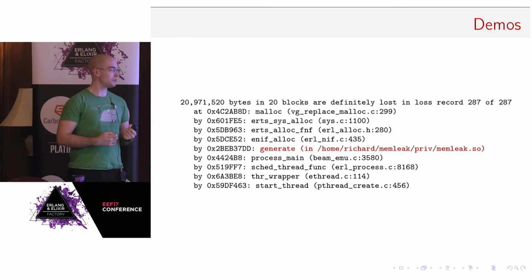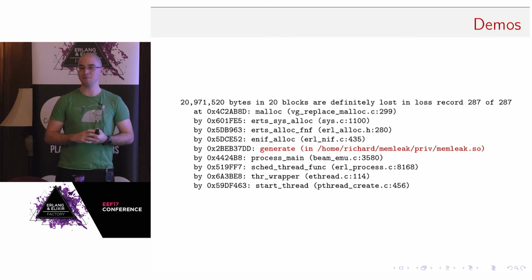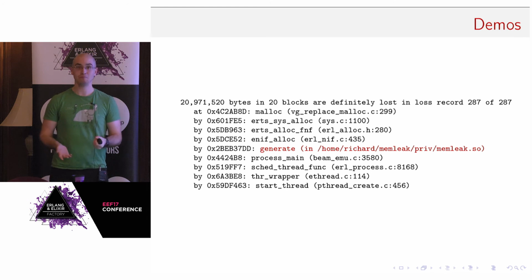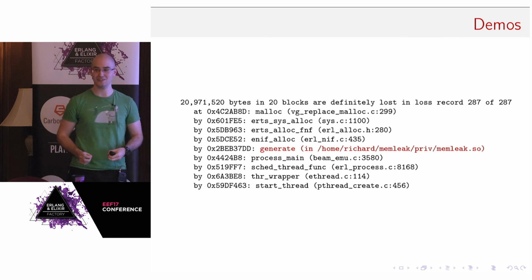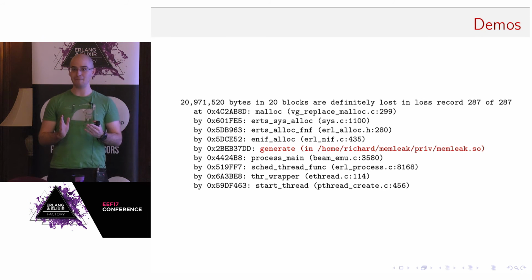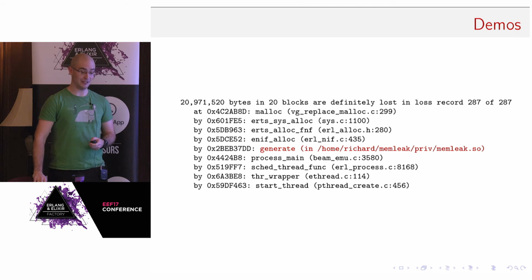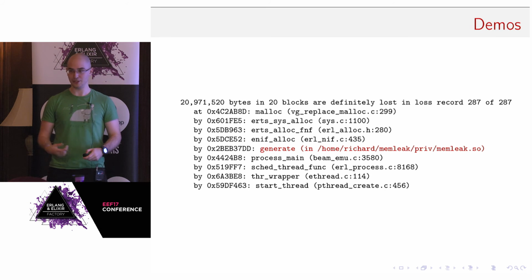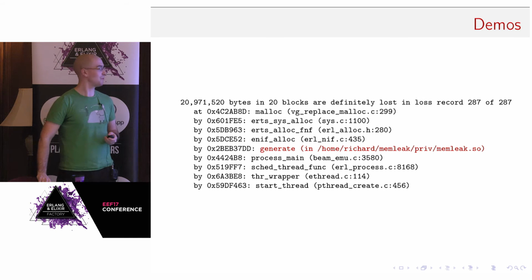I use this basically all the time. Sometimes one of the VMs running on our servers will crash, and if the error log information is interesting enough, I may shell into that server and build a debug VM just so that I can peek around. It's very, very helpful. I've even run our software inside of GDB, just letting it go, and it was still surprisingly fast, which is kind of cool.